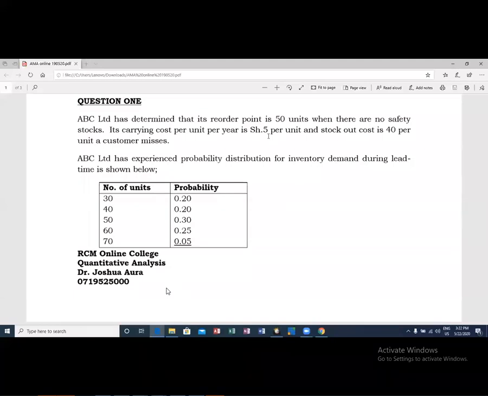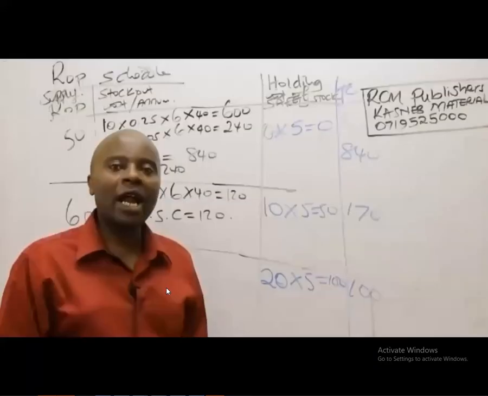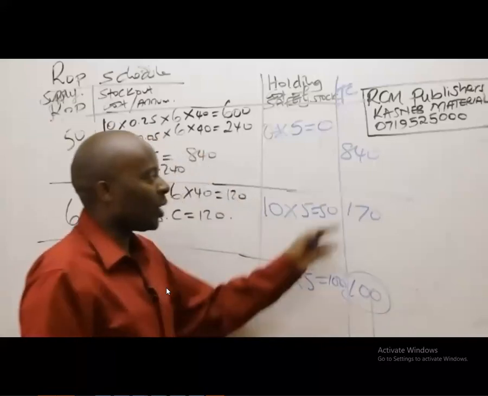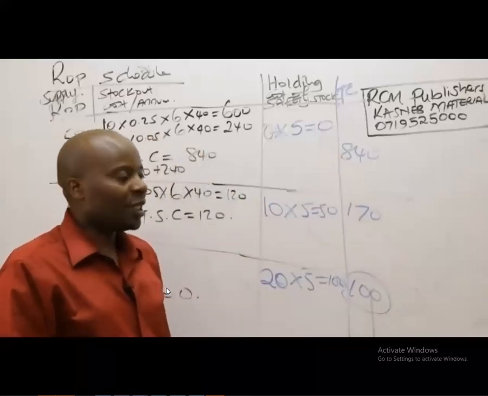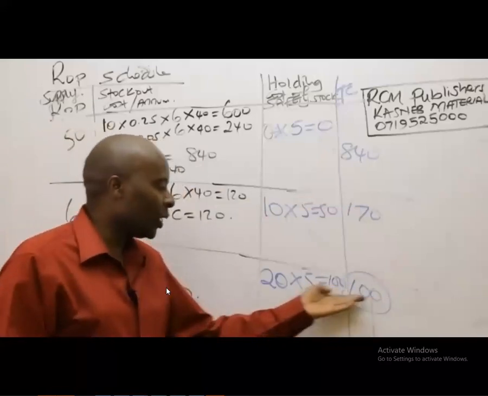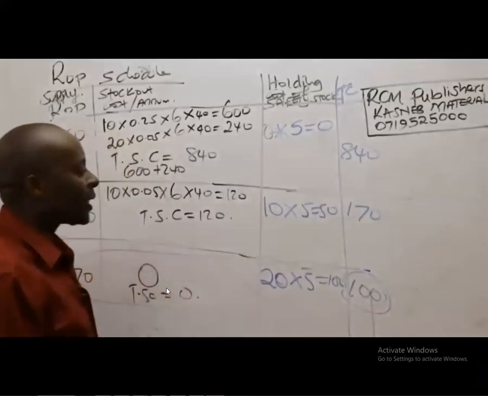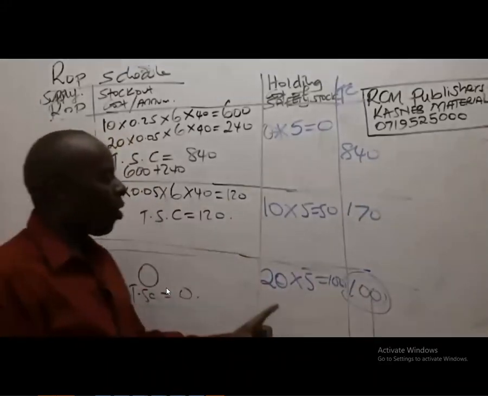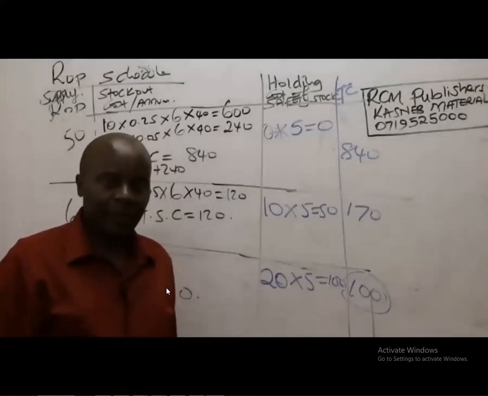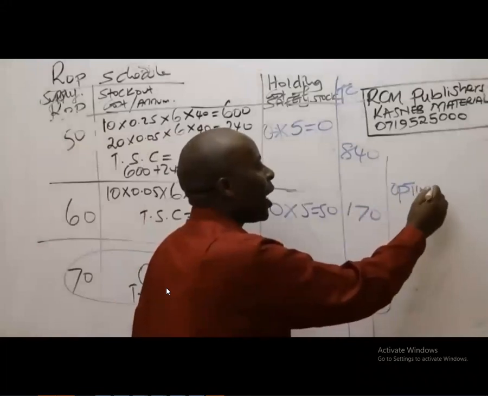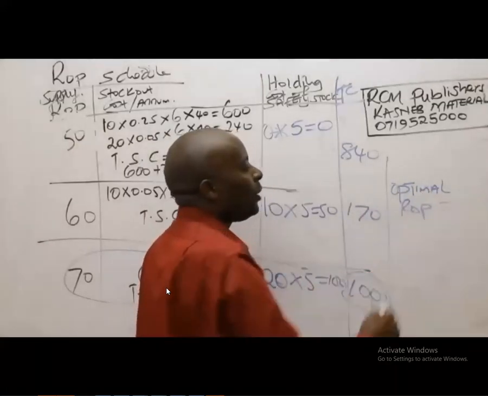So from there, you do your total cost observation, and of course, work with the supply level that has the lowest cost. Among the three, the very lowest cost is this 100. I look at 840, 170, 100. So if it is 100, then I've got everything to do with this row. This is the optimal row, this one. So if the examiner asks us about the optimal cost, the best cost is 100. If he wants us to write the optimal row, the optimal reorder point.